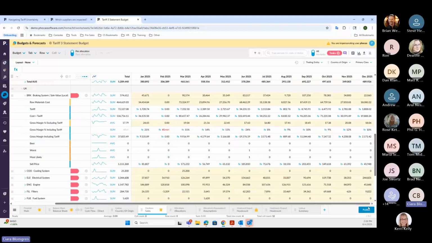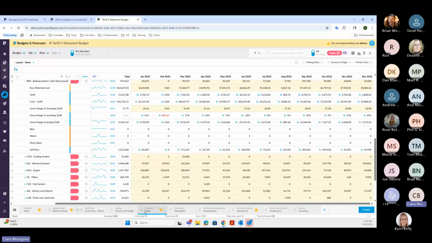You'll see there's a little publish button in the lower right-hand corner. So again, these can all be published back to the origin database. So once you've completed something like this and you want to get a better understanding of what that's going to look like as your sales numbers start rolling in, these can be published back so you can do that side-by-side comparison.